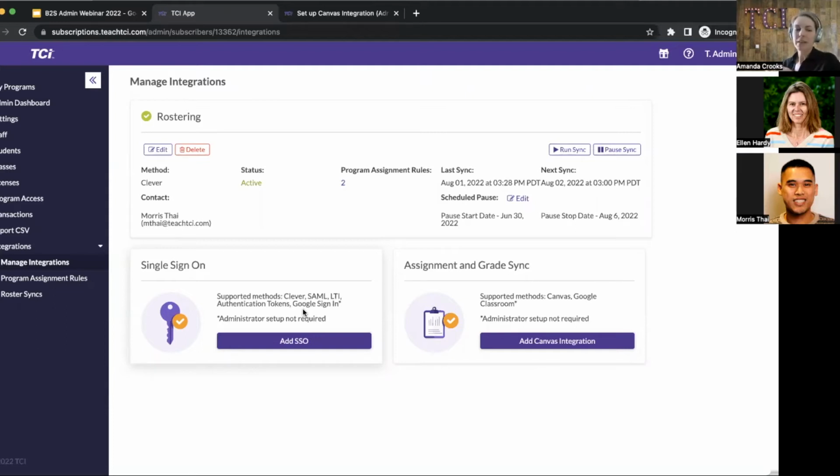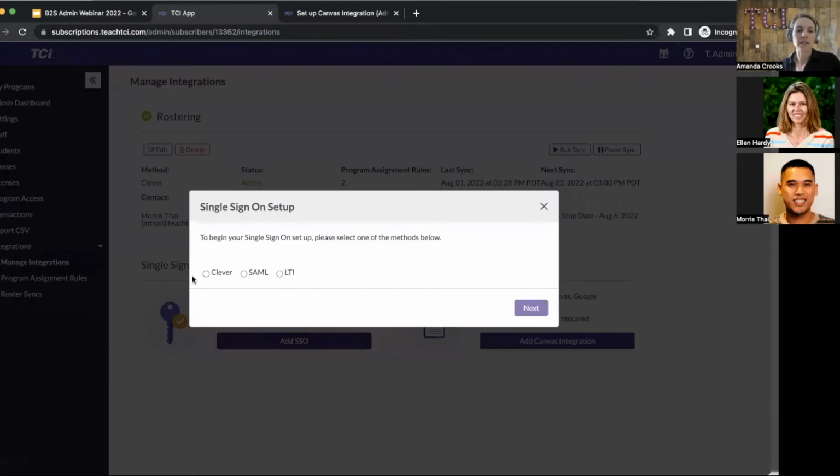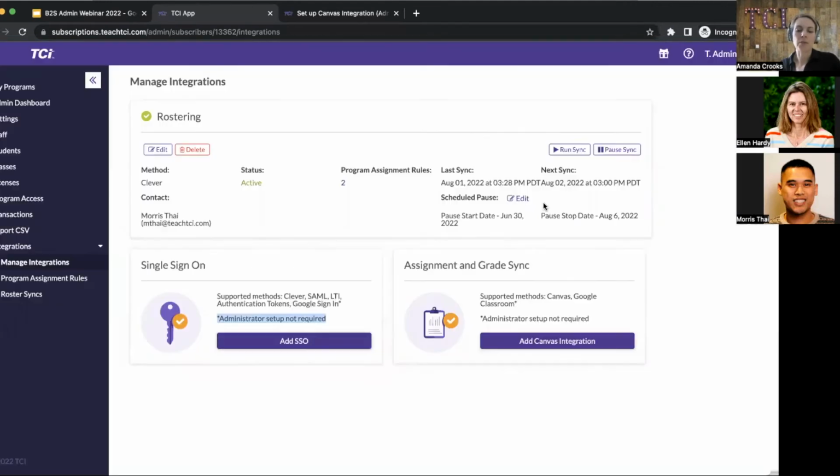Yes. Otherwise there are some steps to link to their Google account. We have this as a single sign-in option, but it's not on this pick list because there's no admin setup required. Does that answer your question?